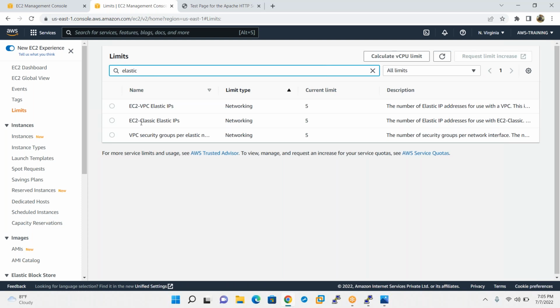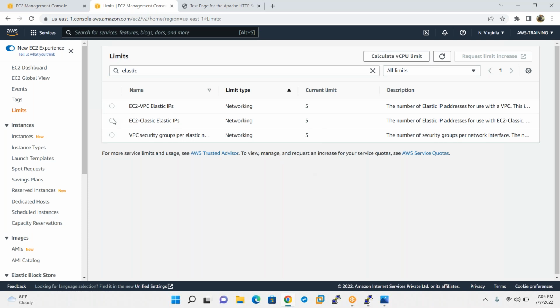Just now we created elastic IPs. What is the current limit of my account? I'm eligible for creating 5 elastic IP addresses, but already I have 5 elastic IP addresses in my account, so we cannot create a 6th elastic IP address.